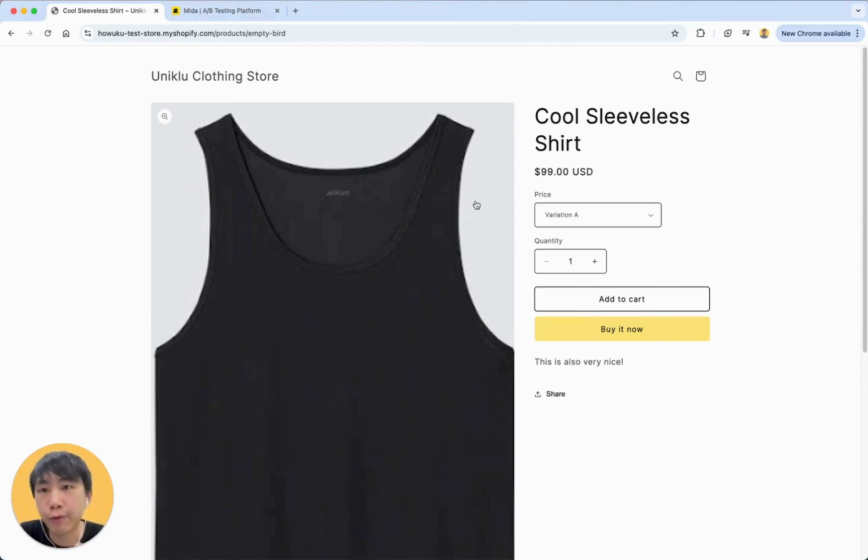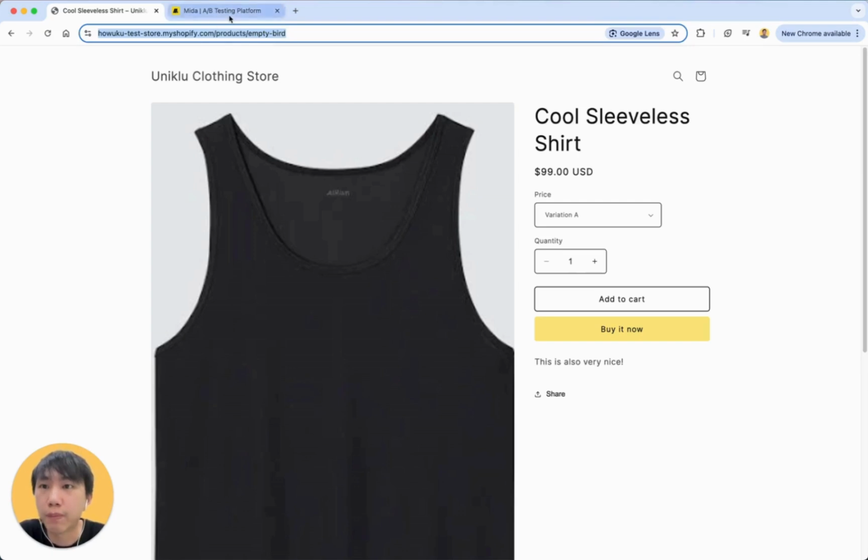And so, for example, if we are just testing out changing the button text, you can actually use a wildcard in your page targeting rules within MIDA, and it will let you effectively test hundreds and thousands of pages very quickly. So all the pages that have that element will have the change applied to them. I'll show you really quickly how you can do that.